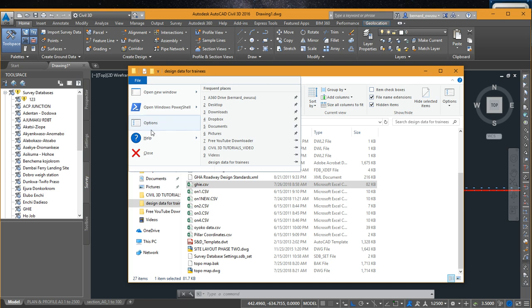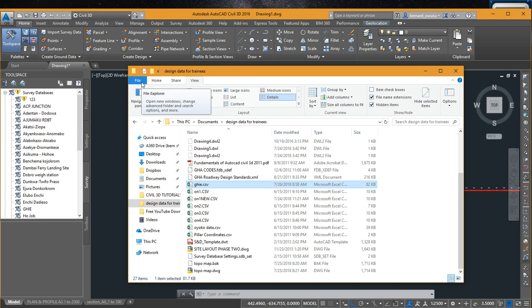If you are using a lower version of Windows, it is somewhere there. Good. So successful. Please, who has not been able to show his file extension?